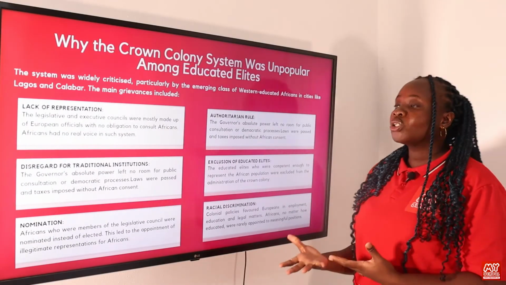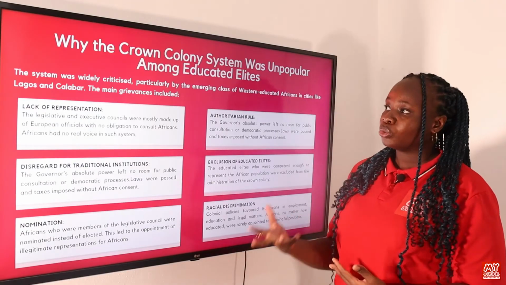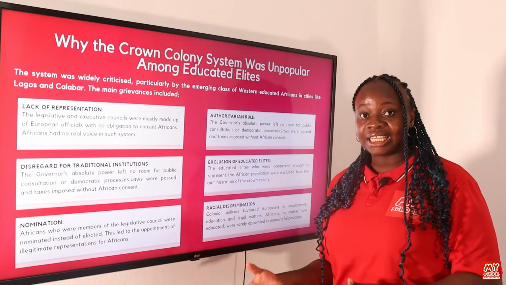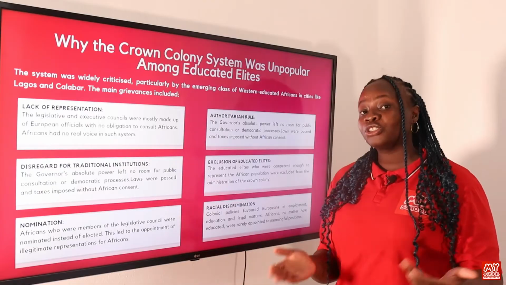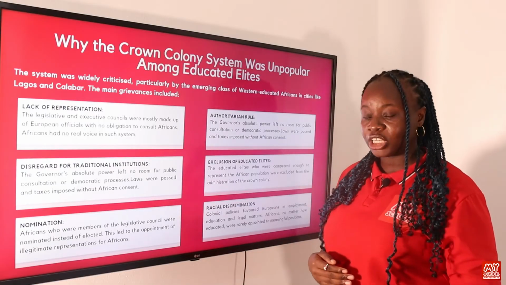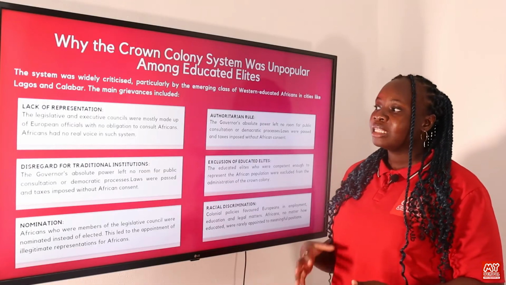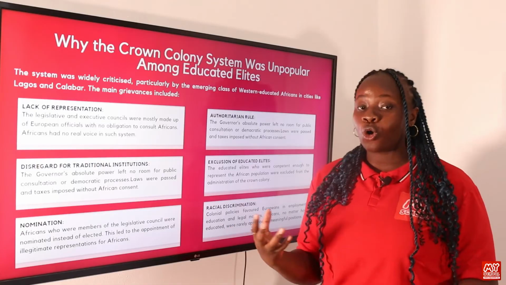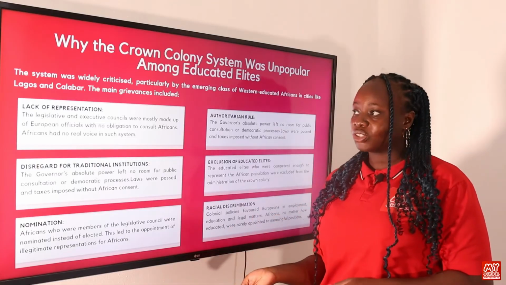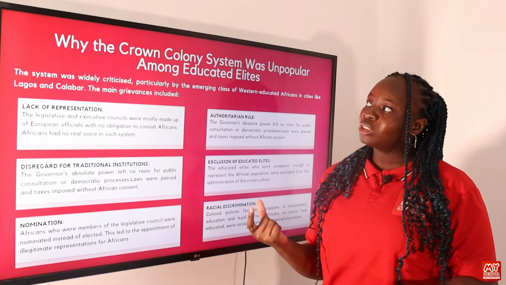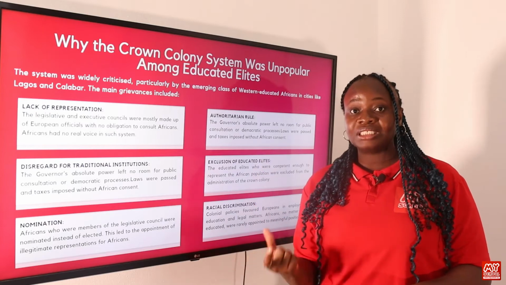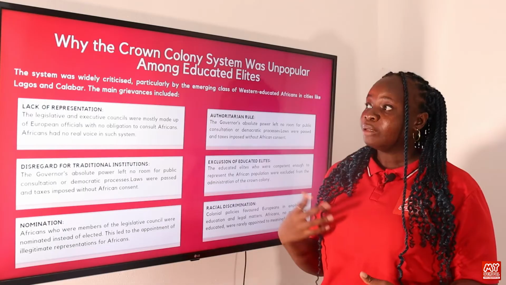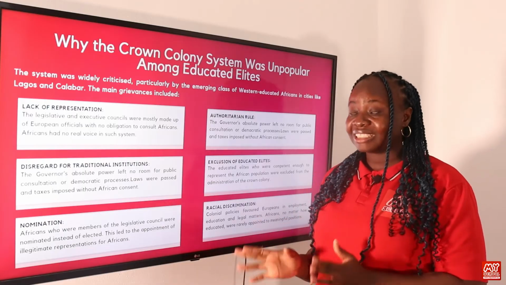All right, so eventually educated elites began to emerge within the Nigerian society. Some of the Nigerians that were educated within the society were sent to Britain for further education, and then when they came back, they had the need to become part of the governing body within the African society. When they saw the system that was implemented within the Lagos Crown Colony and in other protectorates, they began criticizing the colonial government at the time.